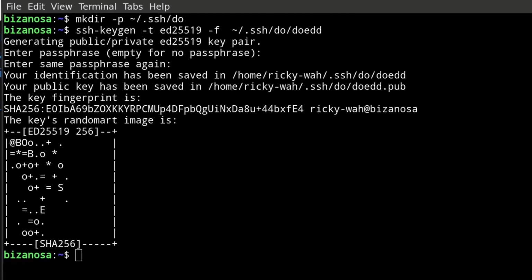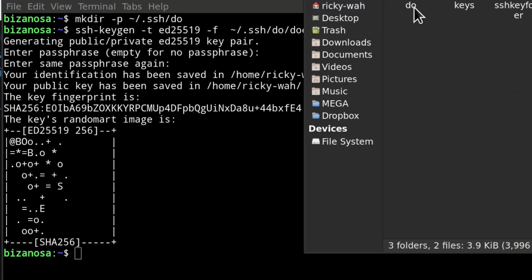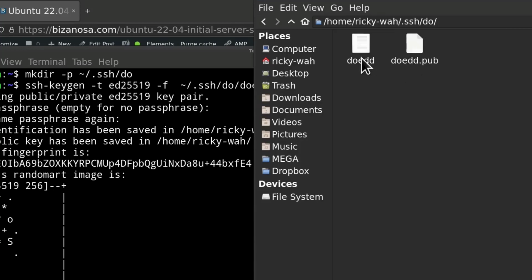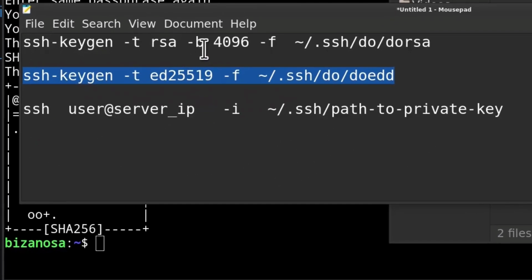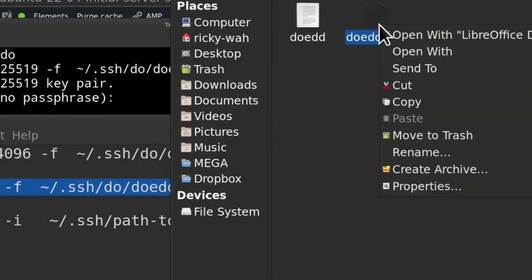And if you go to the SSH folder, we're going to see we have these two keys, and we can use this for logging in. For the other one, you can generate that one as well. If you want to generate an RSA key, you can do that, but I'm not going to do that. I've done this so many times in almost all my videos. I've always used RSA. For this one, let me use the ED25519 key, and you can see the ED25519 keys are actually much shorter.